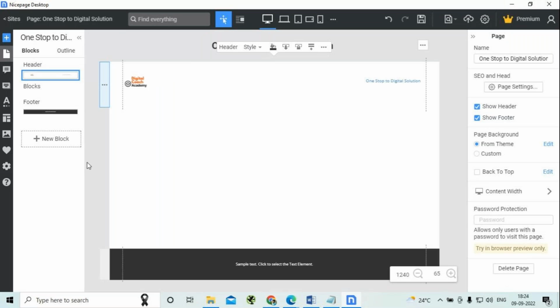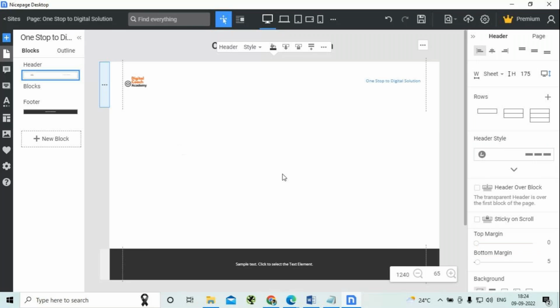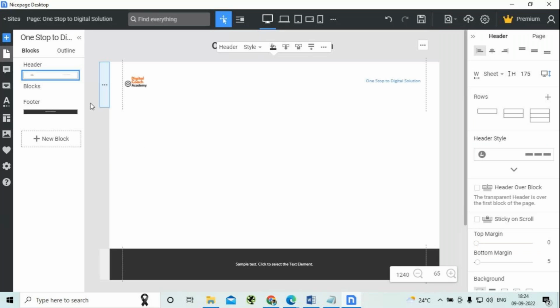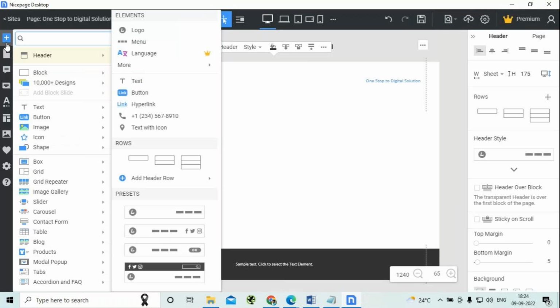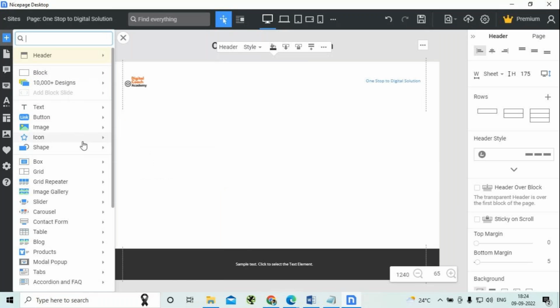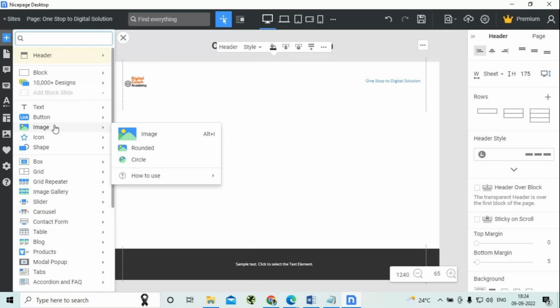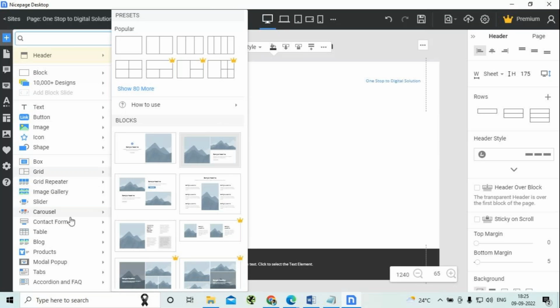Then next you are going to add further content. You can add it over here. Click on add blocks. What do you want to add? Do you want to add a text block, or do you want to add images or any kind of categories over here?